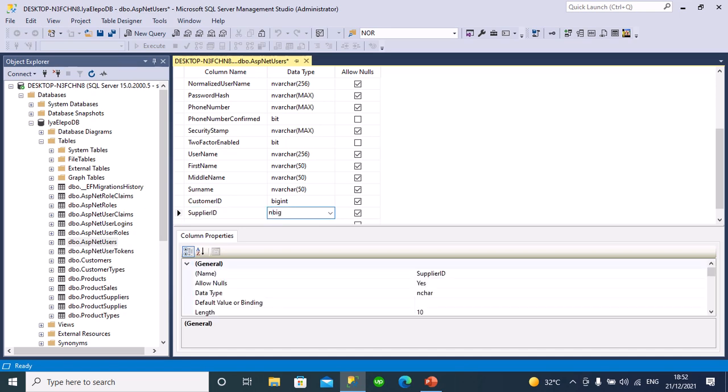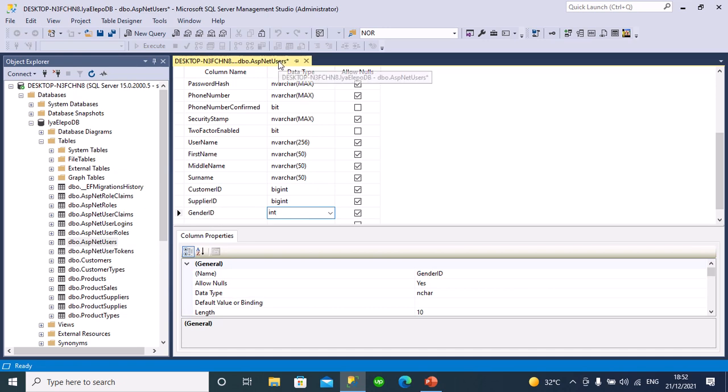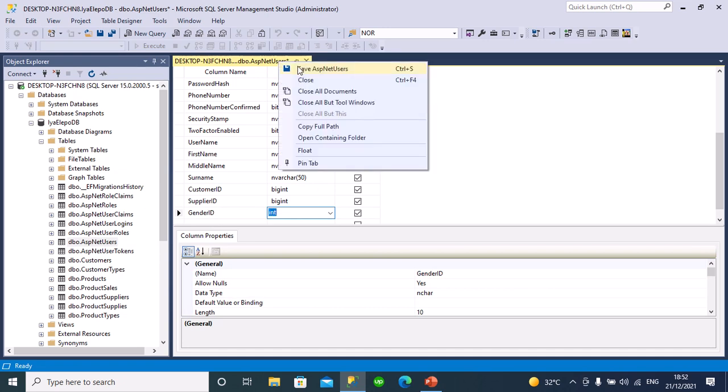Are you following? Yes, sir. Now, let's have gender ID. The data type will be int, not allow null. So we save.